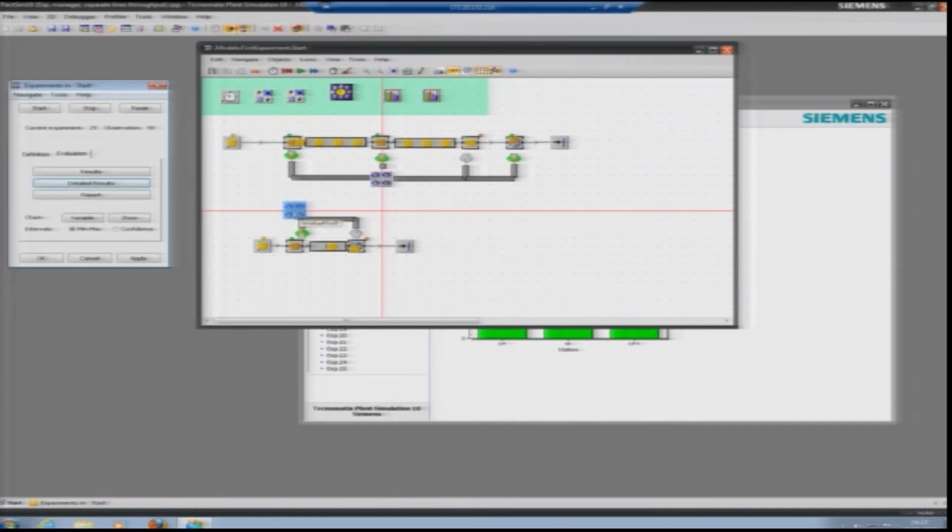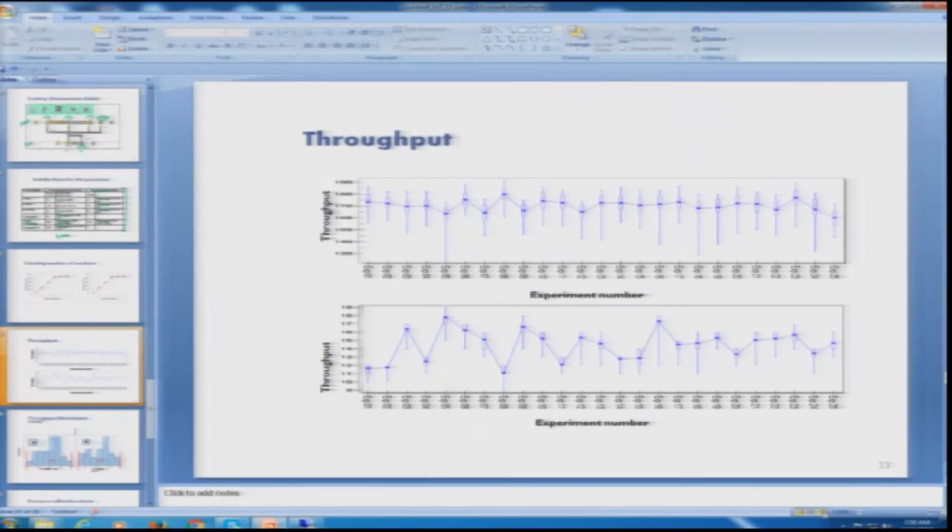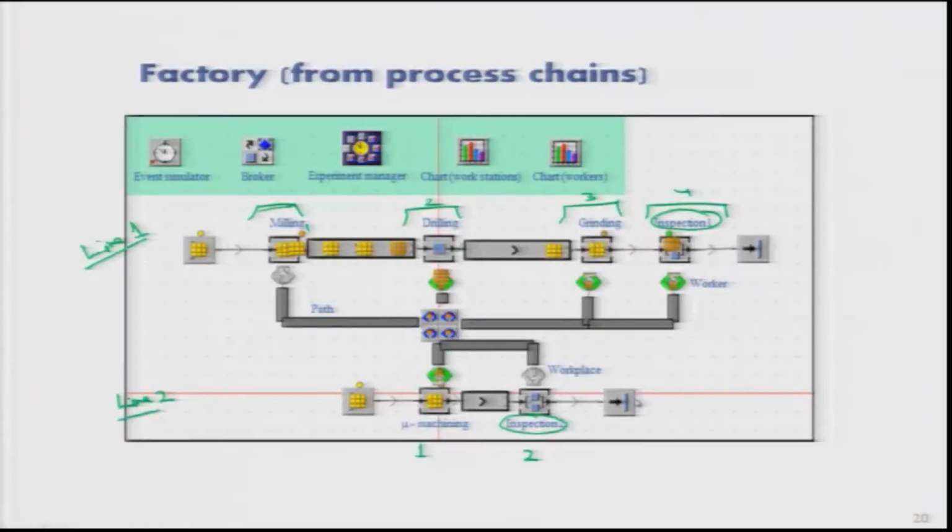So, let us see the results when this worker pool is not separate. In this kind of scenario, we have a single worker pool with each worker having a similar skill set to work on the micro machining as well as on the conventional or CNC machining. In this case, grinding is a conventional machining only, like we observed in our laboratory demonstration. This is a CNC machine, which was the MCO Concept Mill 250.